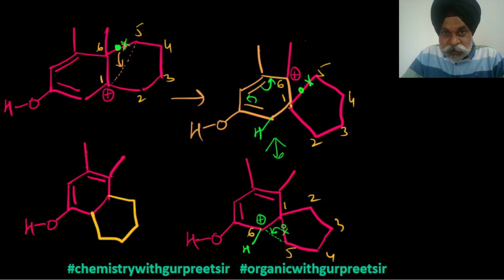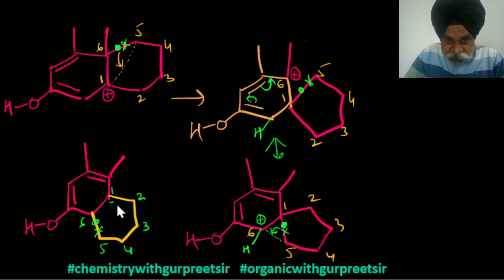So if I just mark it, what was this? This was the first, second, third, fourth, fifth, and the sixth. And the electron of 1, this is the electron of 1 which went to the 6, dot and cross. Cross is of the 5, and 5 is still retaining the cross, and the sixth carbon now would accept the dot of the first carbon. In a way, it would generate a positive charge onto the first carbon. So carbocation is generated at the first carbon.